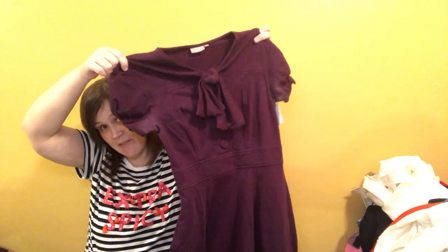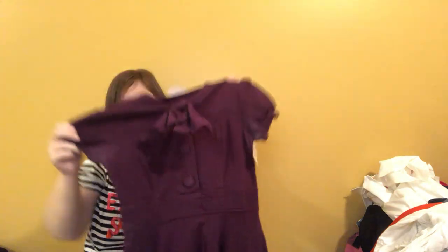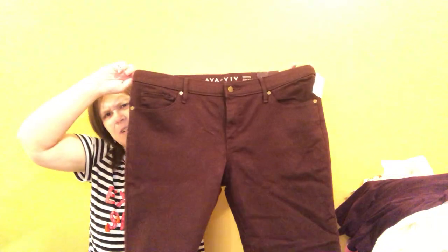This is an iShakti dress, size 6. I've loved this brand in dresses for myself and thought about ordering. It's a pretty fit-and-flare in a maroon or wine merlot color with a short little puff sleeve. And here are the same color pants by Ava & Viv — new with tags from Target, plus size. This color was really in this season. I'm going to try these on first and if I don't like the way they look on me, I'll sell them.